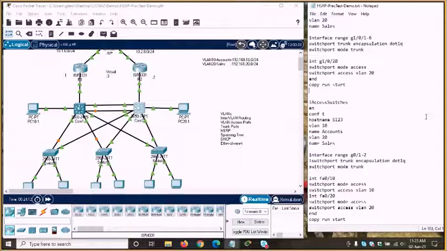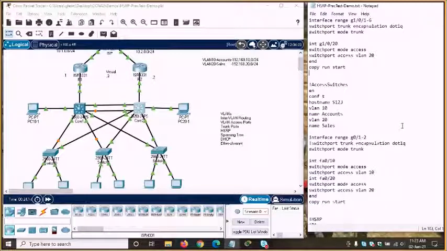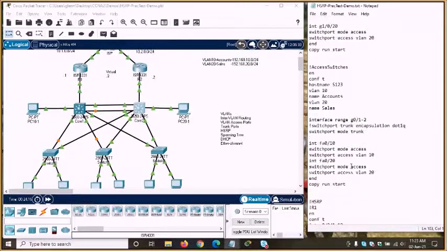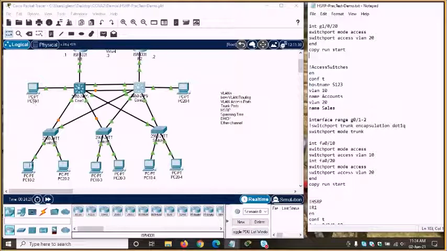Now the access switches, I've actually got the same config for all of them, and so they've got 2 trunk ports, as you can see. They need to have the VLANs defined, of course, and port 10 is in VLAN 10 and port 20 is in VLAN 20 because I've got VLAN 10 and VLAN 20 hosts hanging off of them.